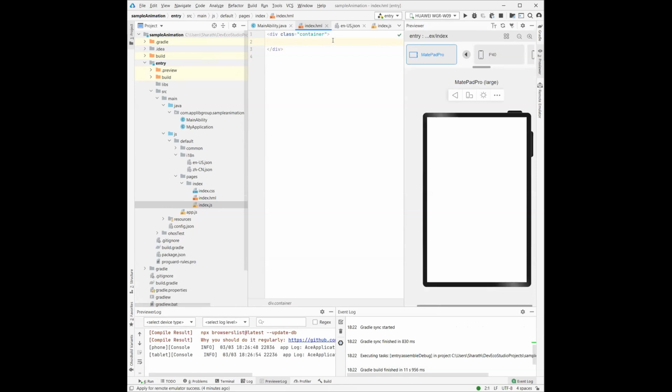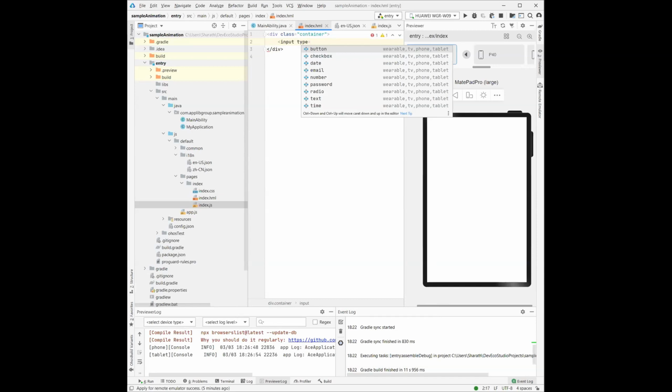Okay, so let's begin our thing. Whenever we talk about input, that is kind of a button, it comes under the input class. So we can directly use input. What are the types of inputs that we can have? There are multiple types. You can see here, you have a checkbox, radio button, many things. Right now I'm more interested in button.